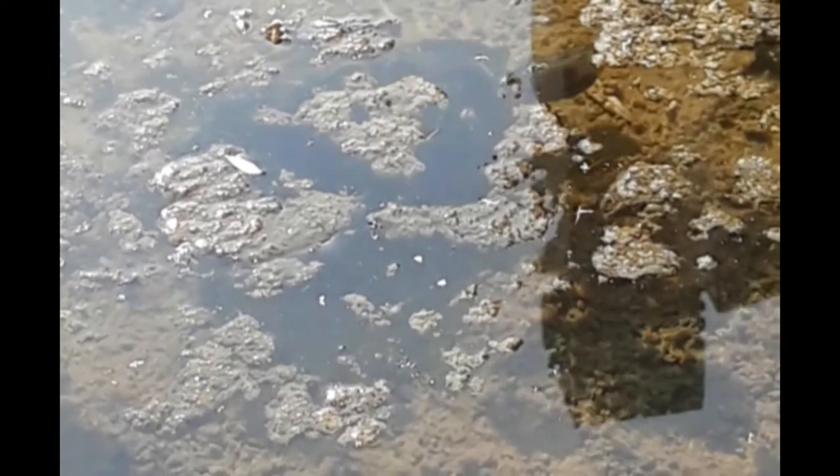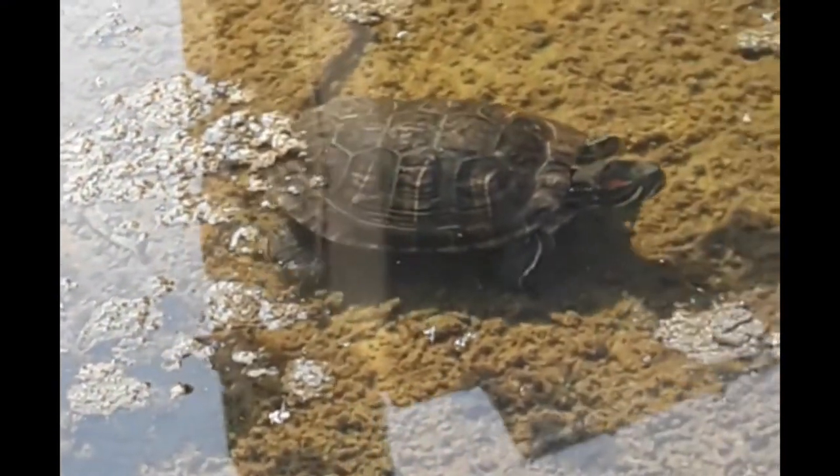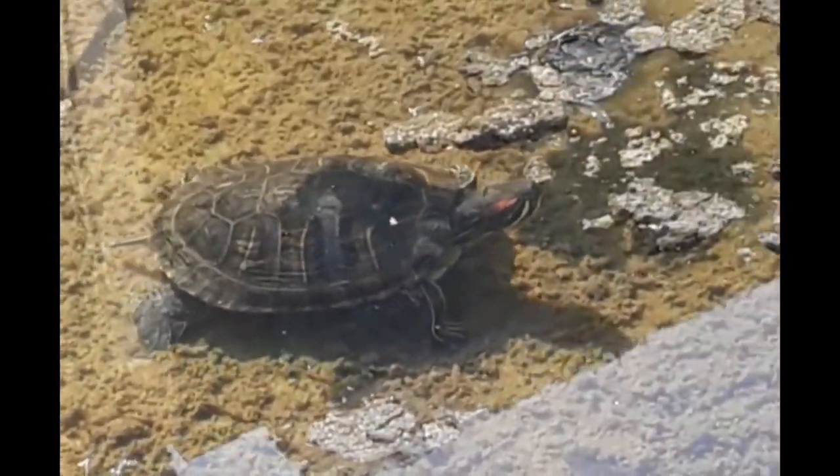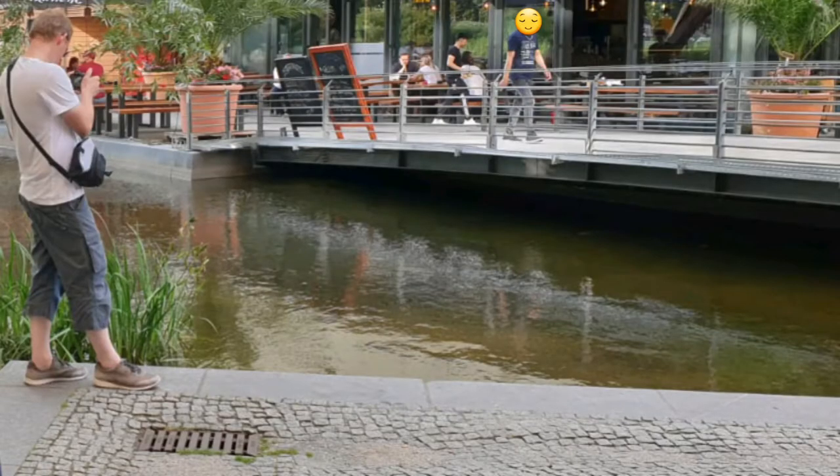There we go. Have a look. There — red ear spots. Back then I was in a hurry, so I couldn't investigate any further, but about a year later I revisited the place with my parents, so you can thank my father for this rather unflattering image of me standing next to the pond.